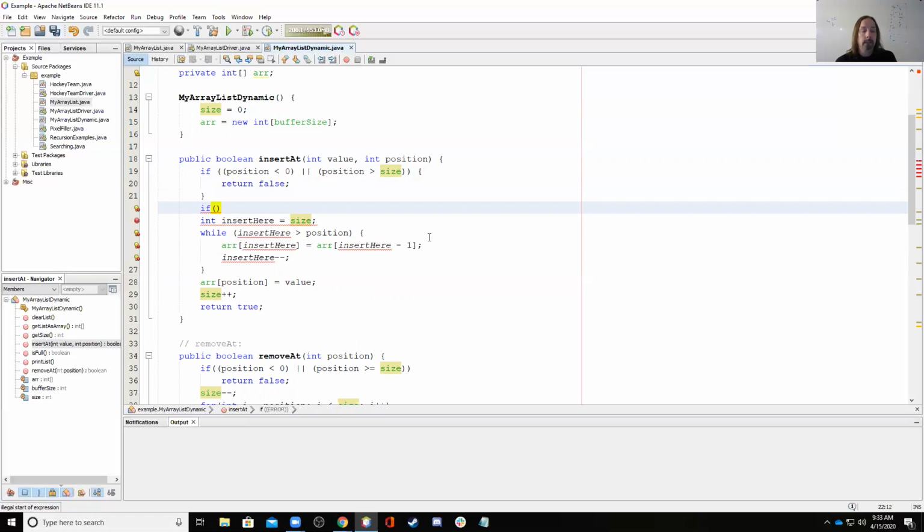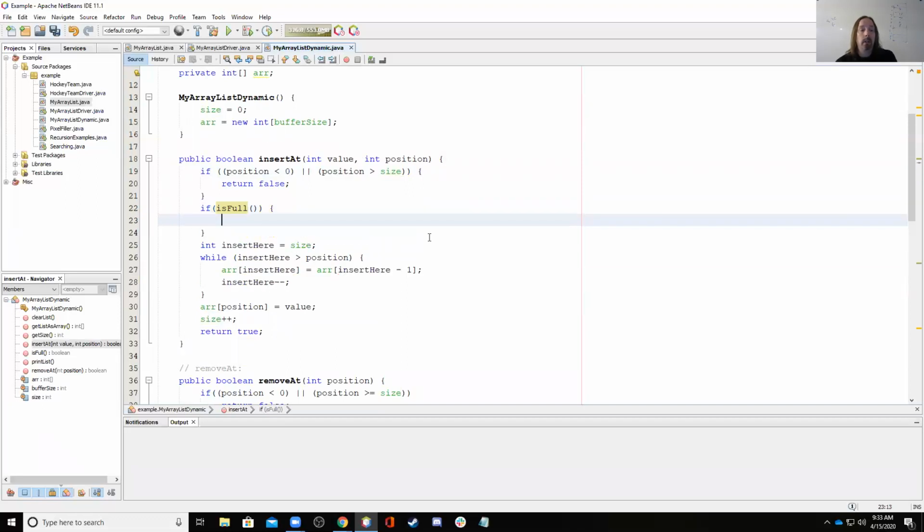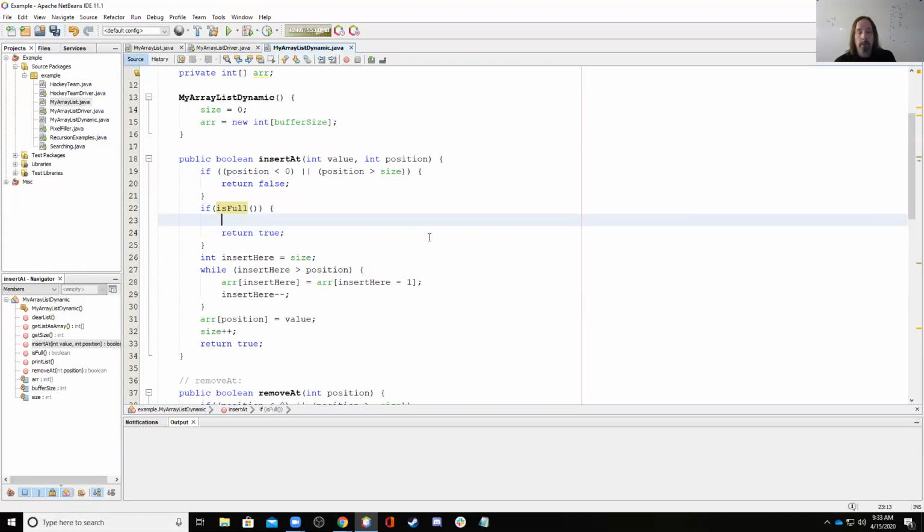do something else. Oh, well, that's my link. I thought I had copied that, but I didn't. So if isFull, right? If that's true, then I want to return true because I'm going to be able to insert, assuming I have enough RAM. And if I don't have enough RAM, it'll crash for other reasons, and I'm not really concerned with us dealing with that. But then what I want to do is insert, and I've got to come up with the name of it, insert expanding the list. It's kind of a dumb name, but whatever.